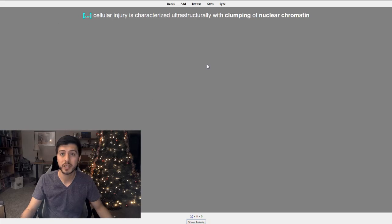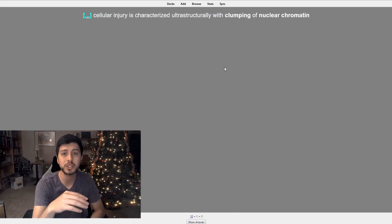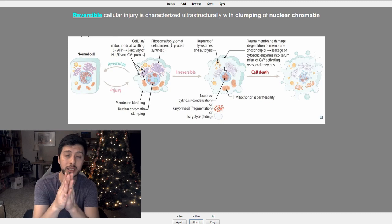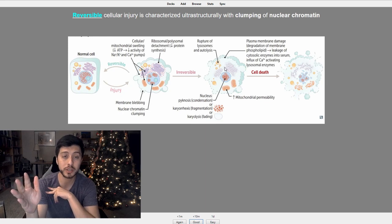But let's get started. So this YouTube tutorial, so this is a really good card. So blank cellular injury is characterized ultrastructurally with clumping of nuclear chromatin. So I like this, that it tests a few things. So it tests during what cellular injury process does clumping of nuclear chromatin occur, and this is during reversible cellular injury. So you have to understand in this card that it's a cellular injury process. Is this reversible or irreversible, and what happens to the chromatin during reversible cellular injury? So you're testing all those things in one flashcard.